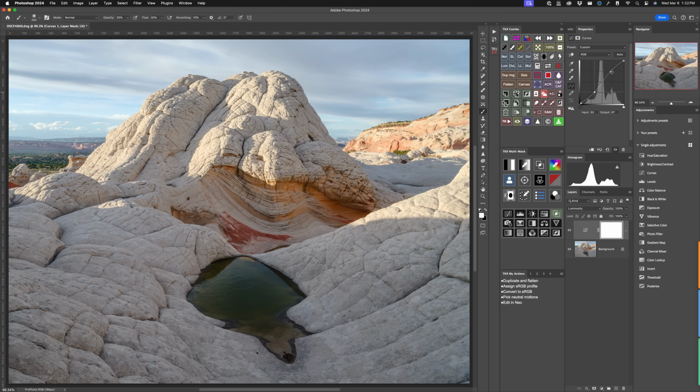Now, this can get a little bit weird. Sometimes it works really well and sometimes it just looks a little bit odd, especially if you're accustomed to colors changing and getting deeper and richer or brighter and more vibrant when adjusting contrast. But as you can see with the luminosity blend mode, it's getting brighter and darker, but the color isn't changing. Now, this isn't right for every image, but it could be with certain ones. So that is another blend mode to experiment with if you've never done so before.